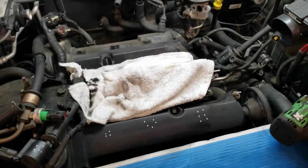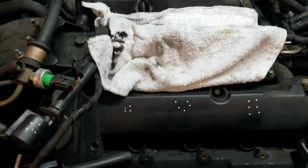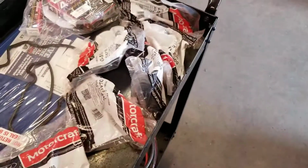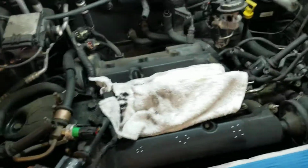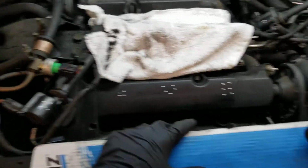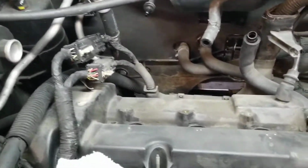Same way you remove those, you're gonna slap it back in, go by hand, and then give them half a turn by hand, and it should be good to go. If you can, put some anti-seize on the threads, so whenever you remove them next time, it'll be easy to take them off. And then after that, still have some more stuff to do, like remove the valve cover.